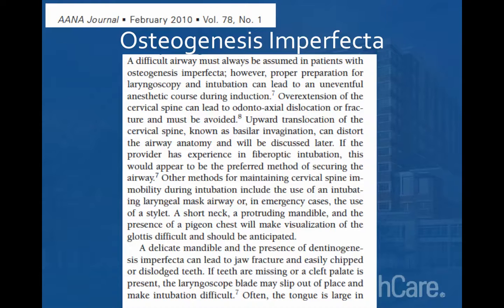For example, this case is a perfect prototype of it. Be extra gentle. I would have used a fiber optic scope or a glide scope anyway, just to minimize tension on the bony surfaces that are obviously fragile. This has taught me that I have to be even more careful than I had realized. And here's the basilar invagination I was referring to earlier. This recommends a fiber optic intubation as pretty much your first plan. Use an LMA so you don't have to manipulate the neck.